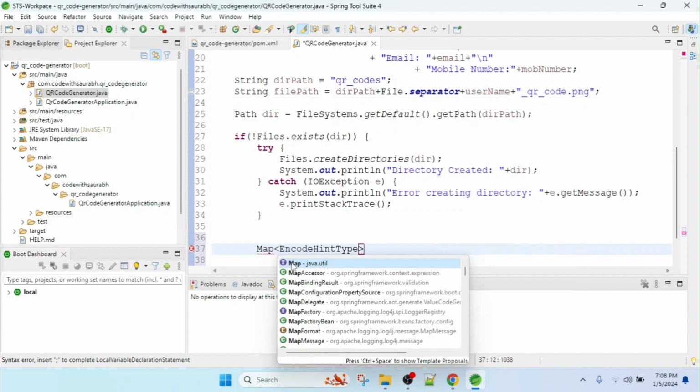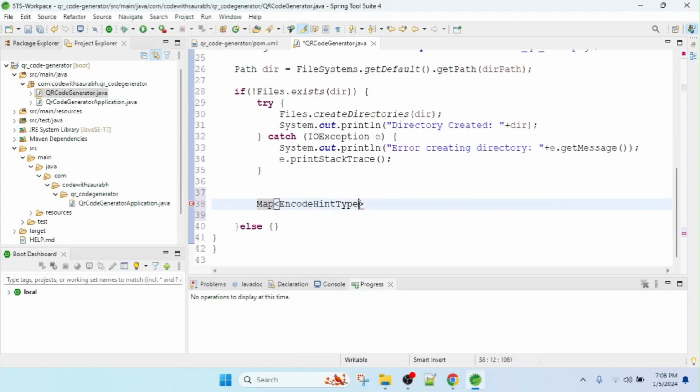So firstly we need to import that map, after that EncodeHintType, and as the second parameter I will pass an object, giving the reference name hintMap equal to new HashMap.